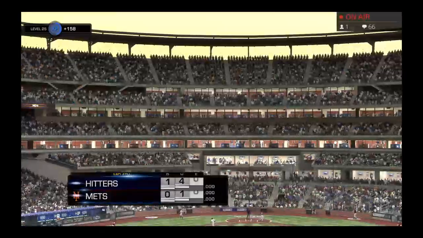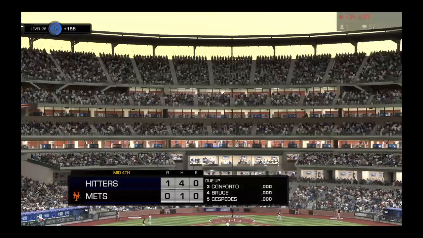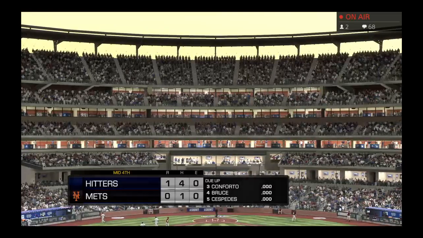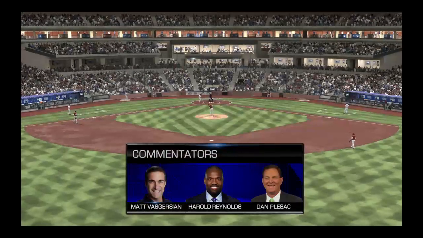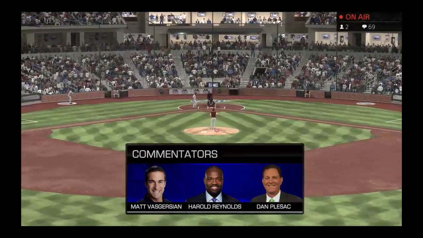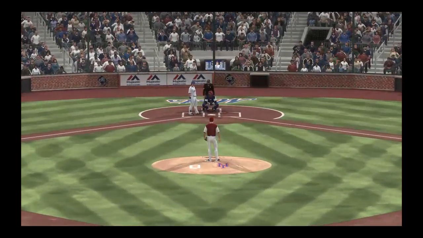It puts an end to the inning. Nothing across here this half. On now to the bottom half of inning number 4. The Cubs are out in front 1-0. Okay, with Harold Reynolds, Dan Plesac, Matt Vasgersian. Leading off for the Mets, the left fielder, number 30, Michael Conforto, into the left-handed batter's box to start things out.